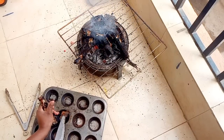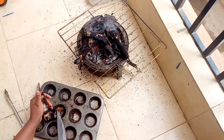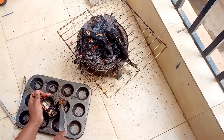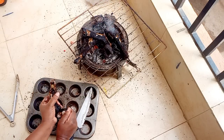So that is how I scrub that with a knife. It was a struggle at some point. I felt like I still had some brush that I could actually scrub it with, some metal brush. It could have done some good wonders for removing the fuzz.